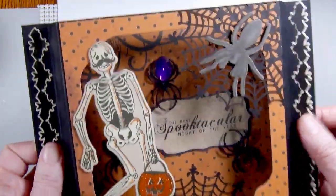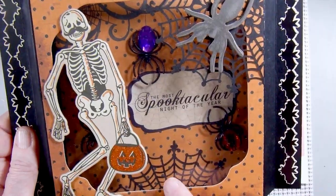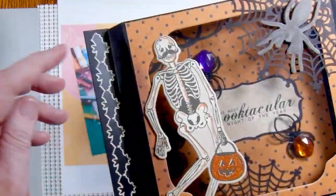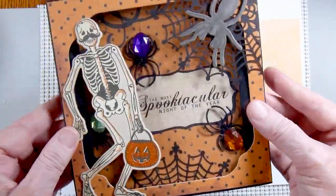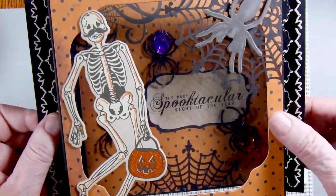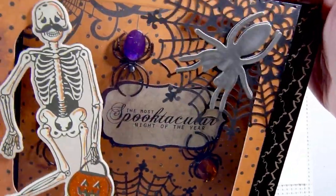So let's see what we have here. This is a chipboard sticker. This is a layered sticker — although you can't really tell, there are two layers of the spider. These webs here and here are a spider web from Stampin' Up, an old Halloween doily that looked like a spider web. These are some border stickers from one of the sticker sheets I have in my Halloween box. I just used a die to cut out this window here after putting the pattern paper on top, and then behind it is some acetate. And then on the inside is some more pattern paper, and here's another piece of that spider web doily.